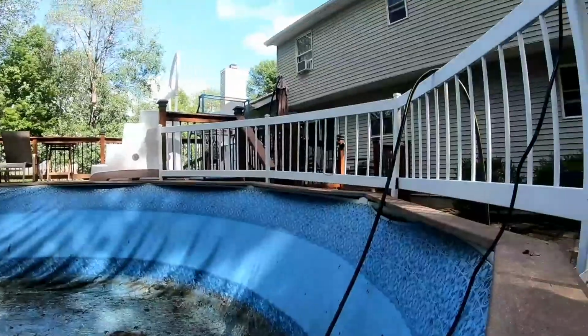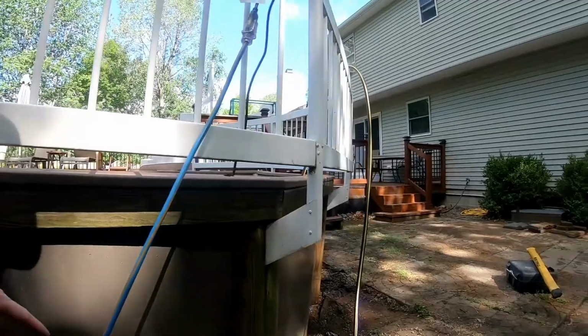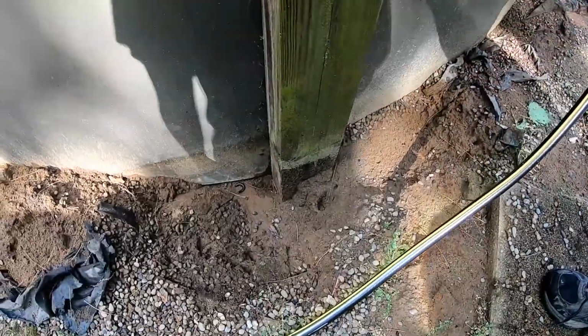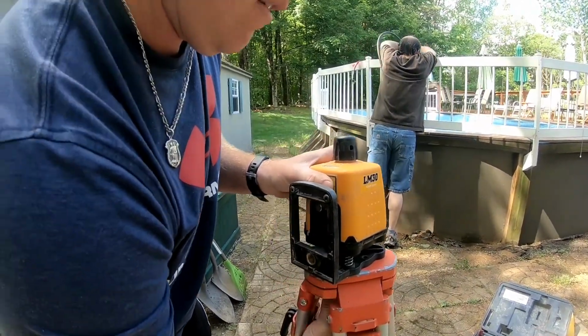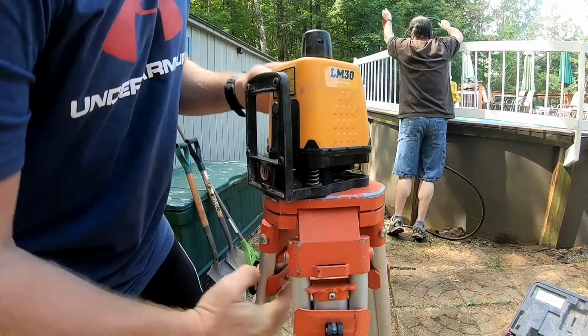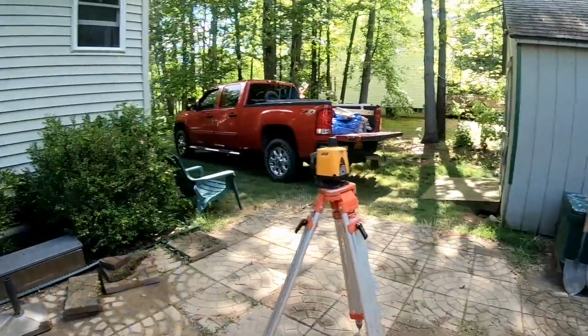As you can see over here. So we're gonna go ahead and get in the pool. We're gonna remove the liner from the side and dig this out. We're gonna get some blocks in here. We're gonna jack it back up and get it back to level. Alright, I'm gonna hop in the pool and start pulling back the liner.